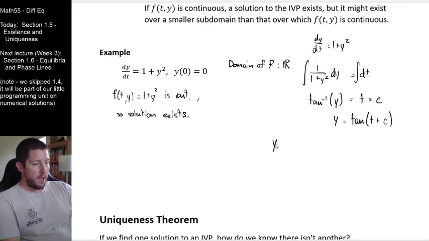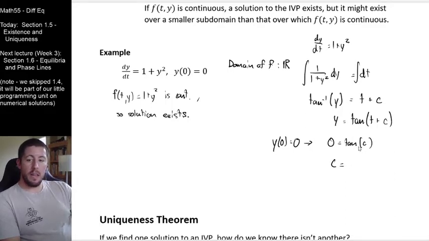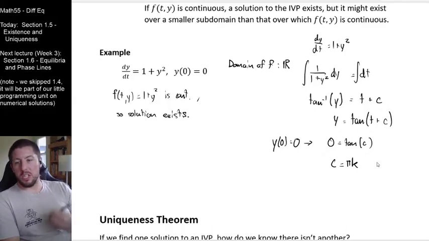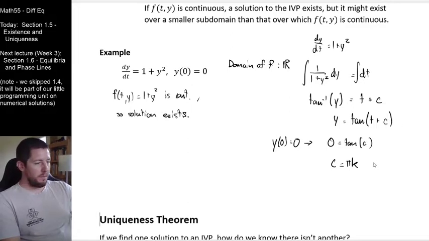We've got that y of 0 equals 0 says to me 0 equals tangent of c, and therefore c must be equal to what makes tangent 0? That's all the places where sine is equal to 0, so that should be at pi k. So that's really just saying that 0 is maybe an acceptable value of c, or like a trivial shift. We know that tangent's a repeating function, and this is just saying that 0 is an acceptable value of c. So c equals 0.